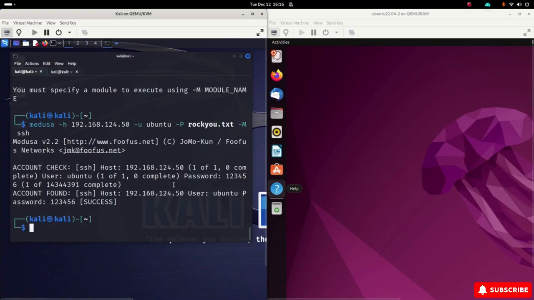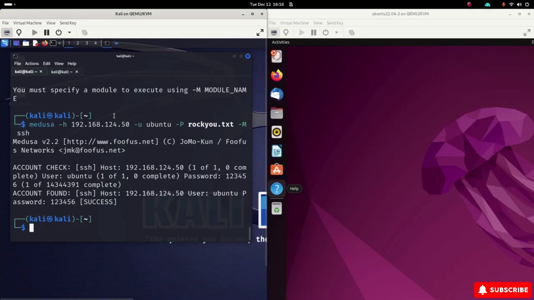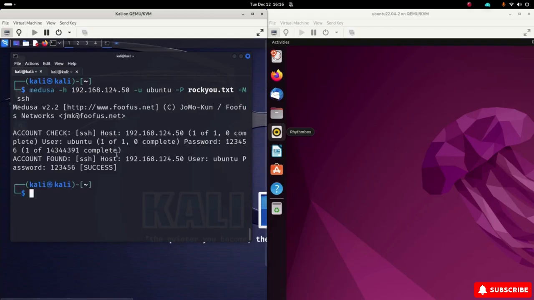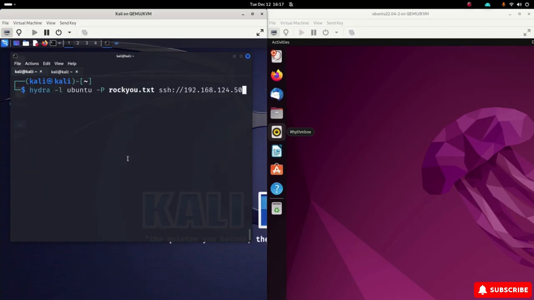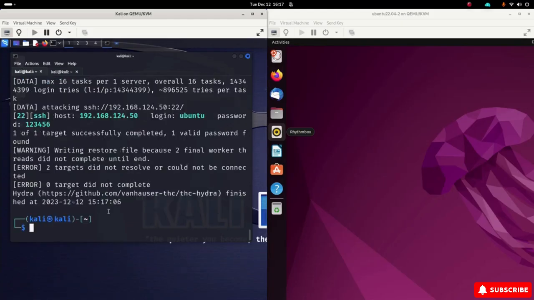But because this user picked the first password in the list, you'll see it immediately found the password. So let's say they didn't pick the first password in the list, then if you run this program, it has the advantage over Hydra that it's showing all of the passwords that it tries. So you'll see here it tried 1, 2, 3, 4, 5, 6, and then it does that password. So if the password is not the first one in the list, you'll see all of the passwords it tries. So Hydra doesn't show that. If you run Hydra, you'll see it just outputs the passwords once it found it, but it doesn't have any intermediate output.